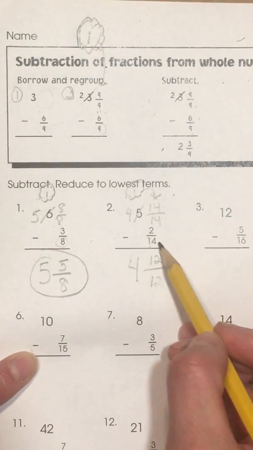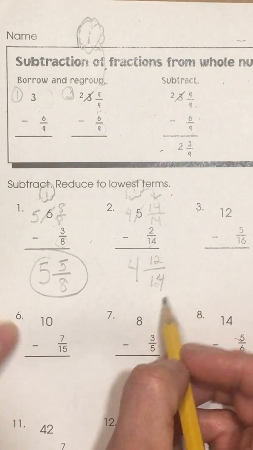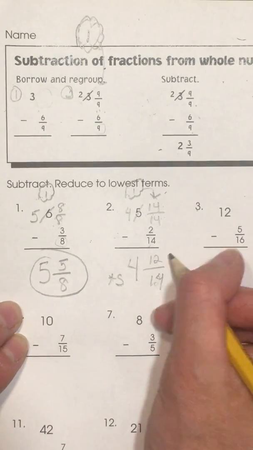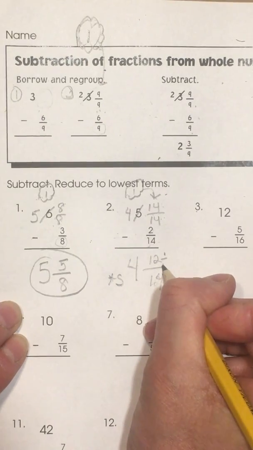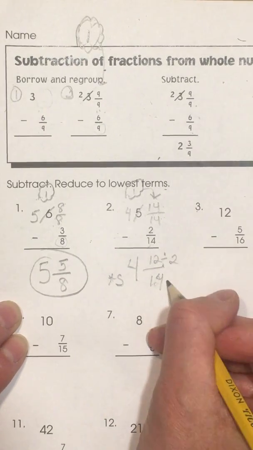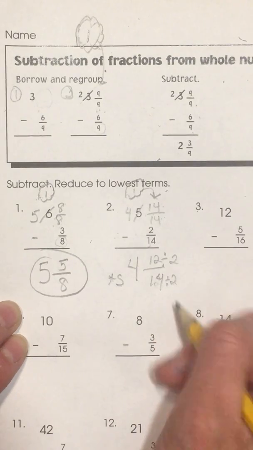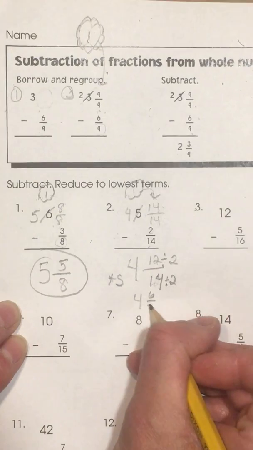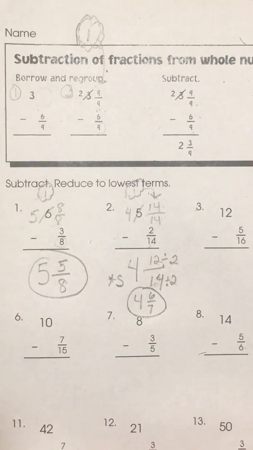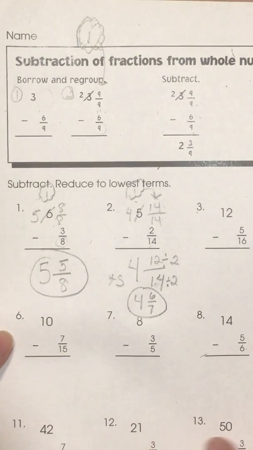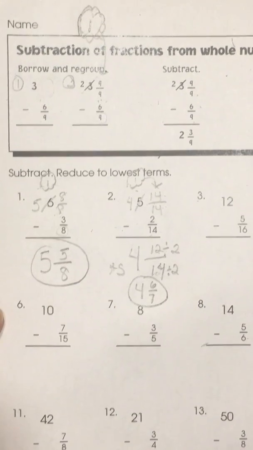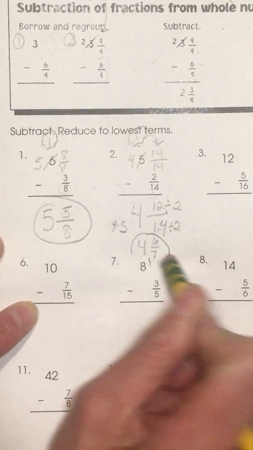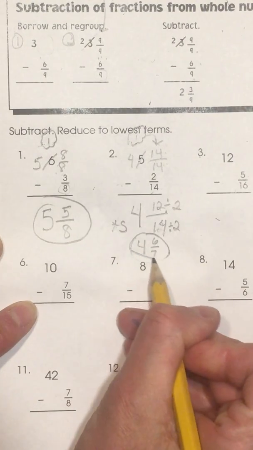The denominator is 14, 14. It should be 14, okay? But we have to simplify. Okay, find the greatest common factor. And if you were to factor these out, you would get a 2. So it's 12 divided by 2 is 6. 14 divided by 2 is 7. So that is the answer for 2. Okay, since you can see 6 and 7 clearly, let's go on with 6 and 7. Although I'll kind of give that its own space a little bit.